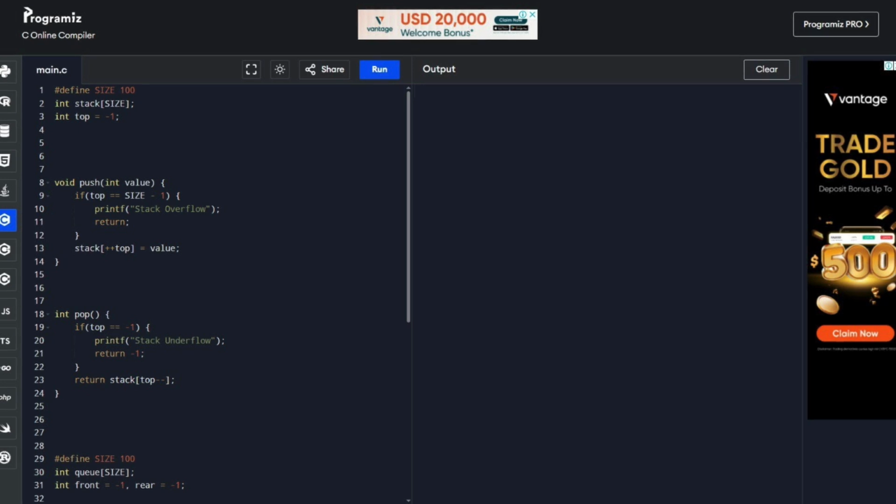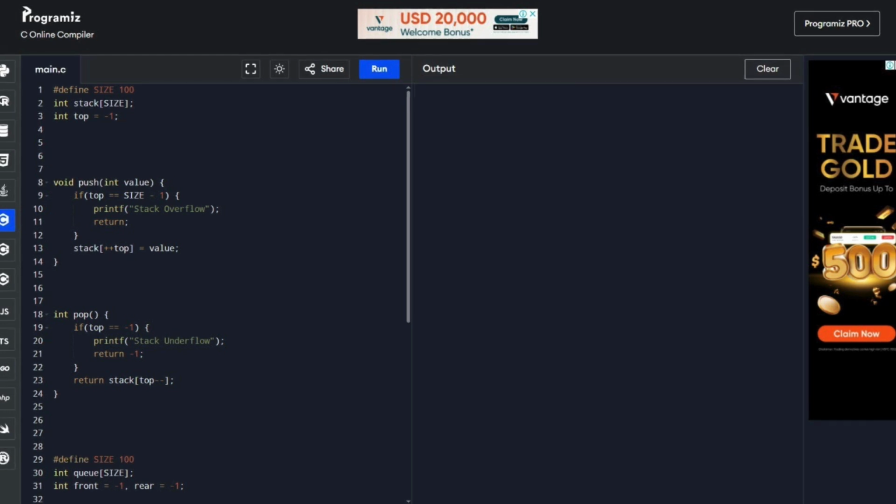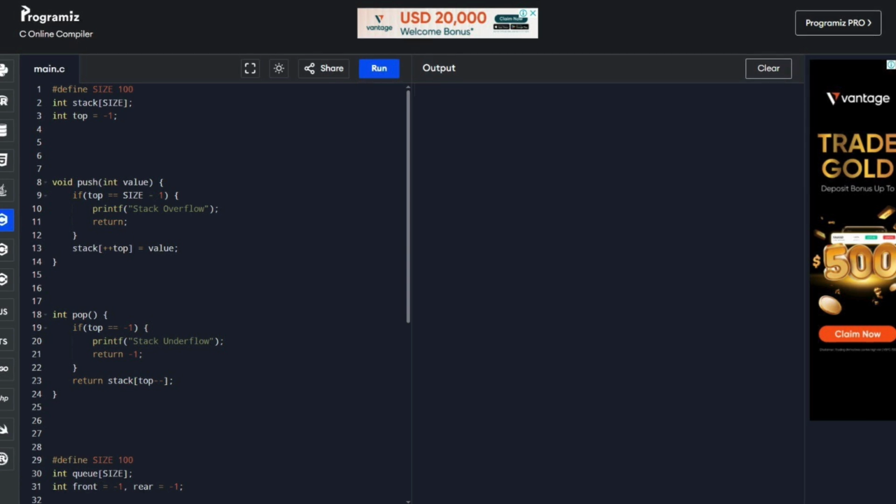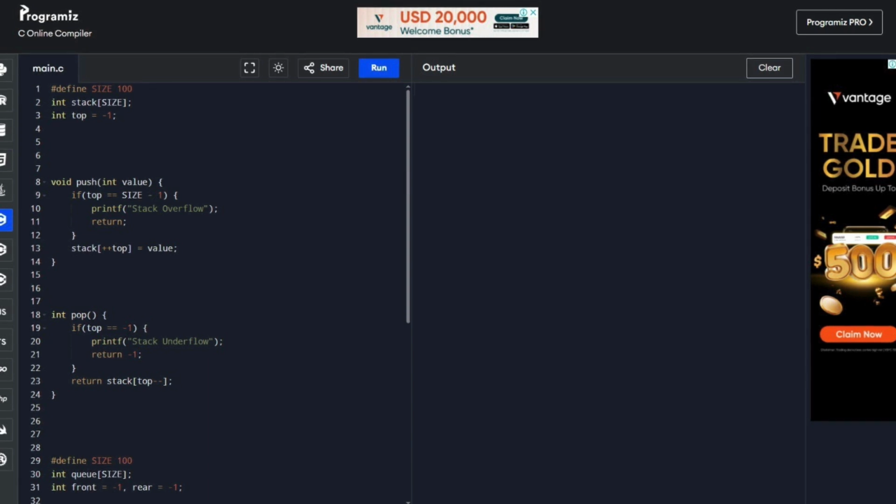Here is how a push might look in code. void push(int value), if overflow, print, return, and then stack[++top] = value. As you can see on the screen, I'm just reading briefly, and how pop works. Pop works like int pop, if underflow, print, return, then return stack[top--]. Notice the error checks: overflow when the stack is full, underflow when it's empty. This helps build intuition: stacks have capacity limits and respecting them is crucial.